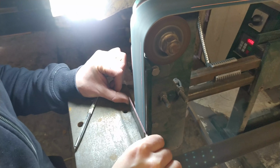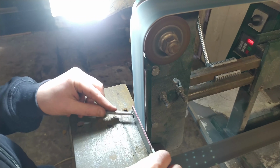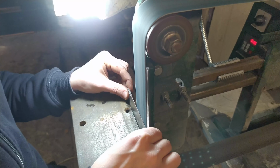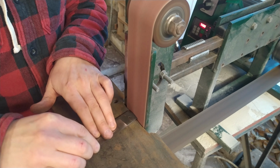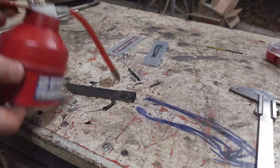I have no idea why, but straight bevels are difficult for me. I have no problems with some strange curvy bevels. Even with double edges, I feel much more confident, but straight bevels, they are not my thing. I don't like them at all.